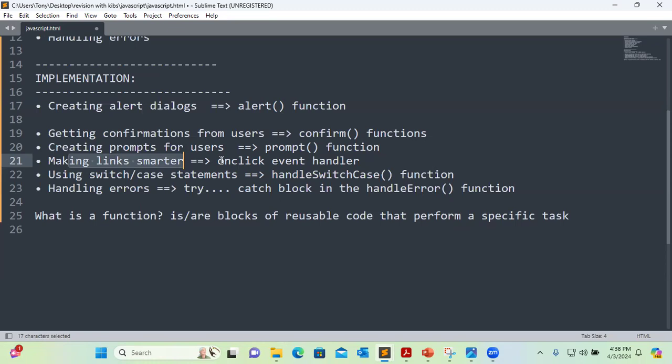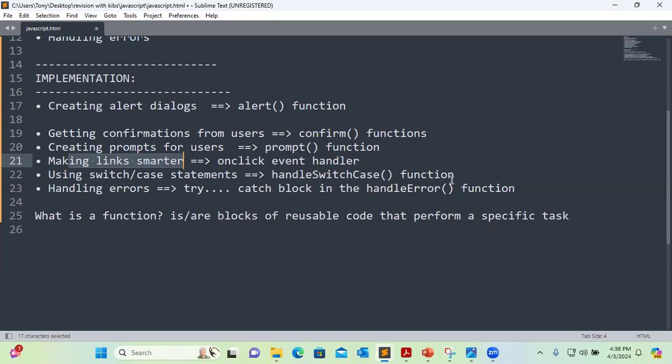An on-click event handler is added to the link to trigger a function when it's clicked, making it smarter than a traditional link that just navigates to a URL. So why not make that link smarter by adding an on-click event handler that will be triggered when clicked.